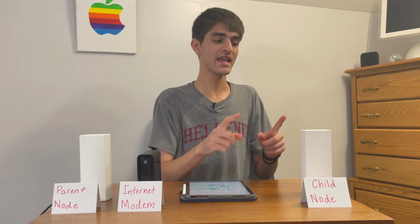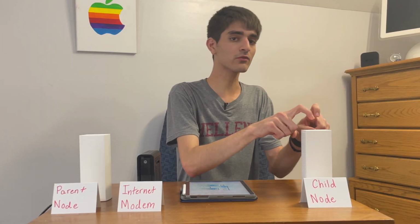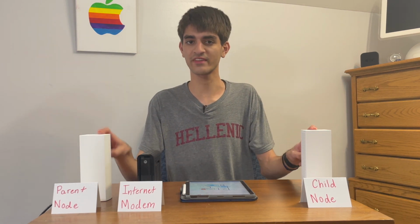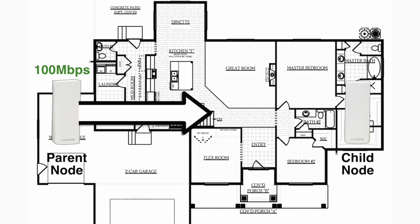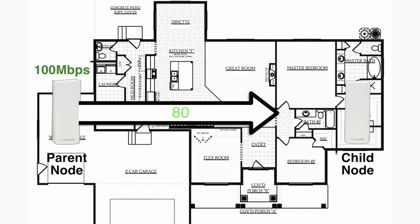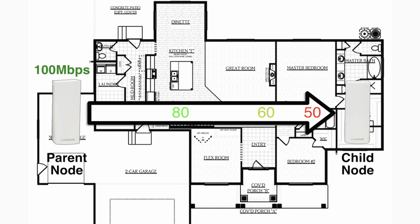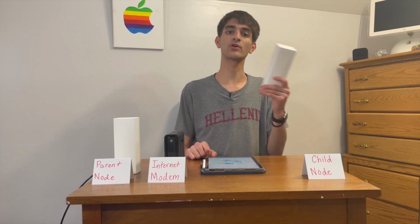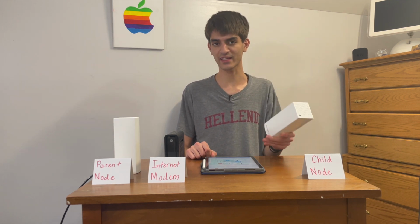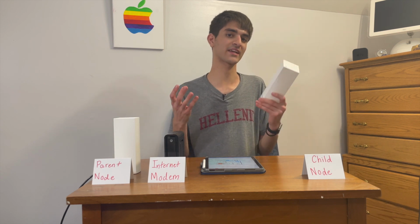The trick is this, though, it can only rebroadcast as much as it's receiving. For instance, if you have your parent router here and you have obstacles and distance built up between the parent and the child, that means a child unit may only be able to receive around 50 megabits per second compared to your full network's capability of 100 megabits per second, for instance. That means if this is only receiving 50 megabits per second, it can only rebroadcast 50 megabits per second, which is half of what your whole network is capable of.